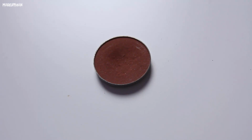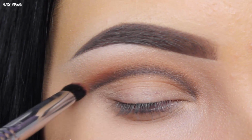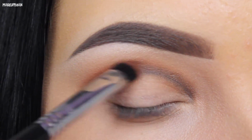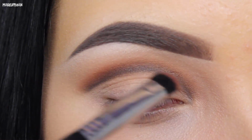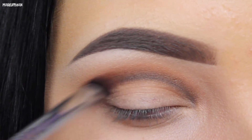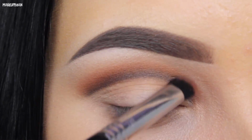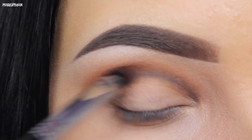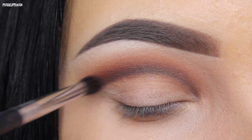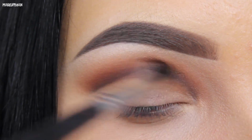The next shade is from Makeup Geek called Cocoa Beer. This shade is a little bit lighter than the shade Red Earth from Anastasia Beverly Hills. So I'm applying this a little bit above it to blend everything out. Now I'm using a little bit more of that Rule eyeshadow from MAC. And I'm using the Sigma E50 brush.